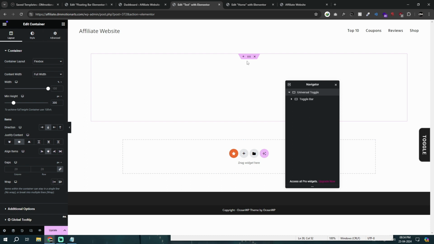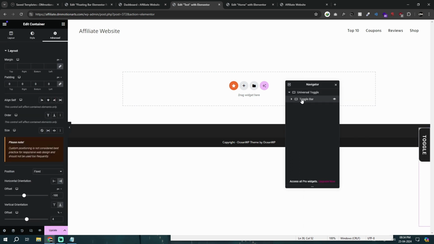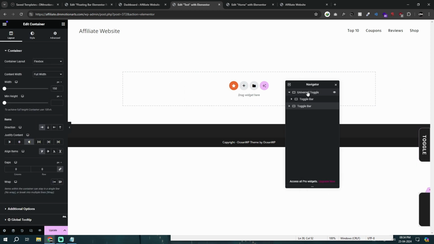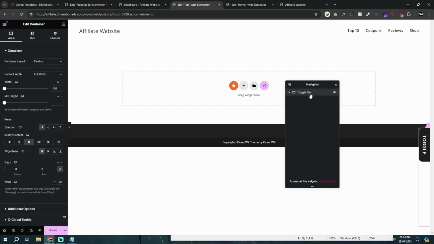So what you could do is select this container, make this 0, and then make the padding 0. So basically it does not exist right now because there's no space around here. Instead of that, I'll do, I don't know, I'm being dumb. Just copy this one and paste it around here rather than using the whole container. So we just need to use this toggle bar rather than using the whole container, my bad. That way we don't need to do the step where we set everything to 0. And then let's just update it.